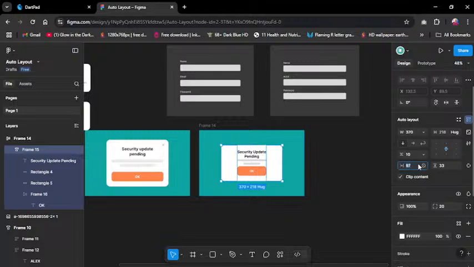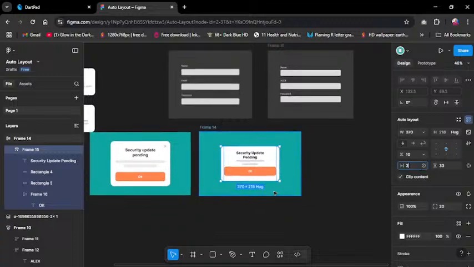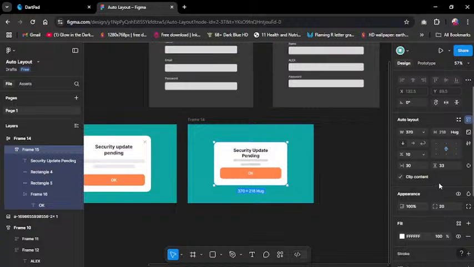So if I remove the padding, the elements inside are going to expand. 20. Yeah, or let's say 30, maybe 30. Yeah, I think 30 is good. And then up and down padding, maybe 45. Nope. Okay, even the space.